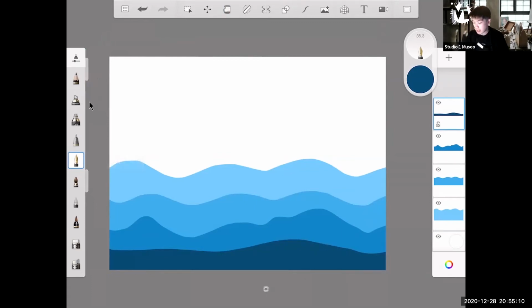Now, cactuses are pretty easy to draw. They're just kind of like tubular objects that kind of come out. So we're going to draw one on the left and one on the right to kind of frame our sunset in the center that we're going to make. So let's start on the left-hand side. We're going to start inside of the ground. And you're just going to draw a shape coming up like that. Okay. Nice and easy. And then you can kind of have these little L shapes coming out.